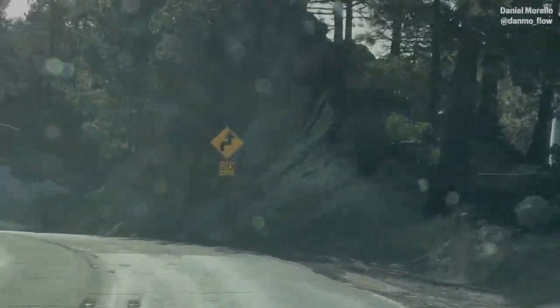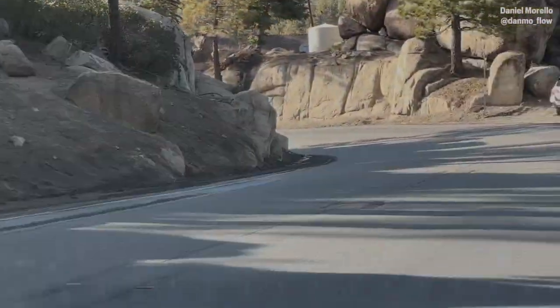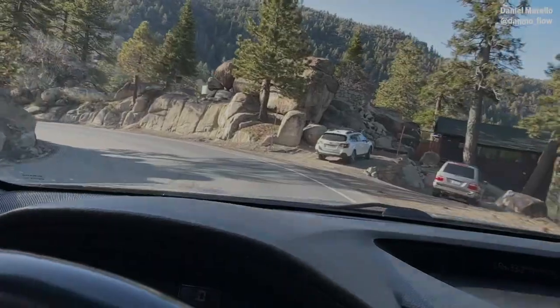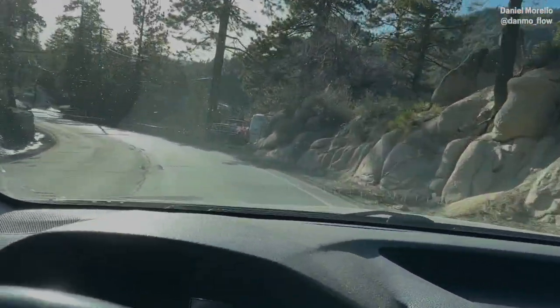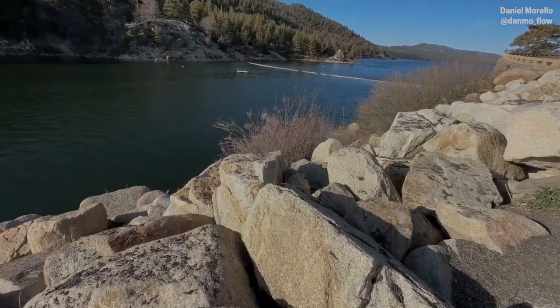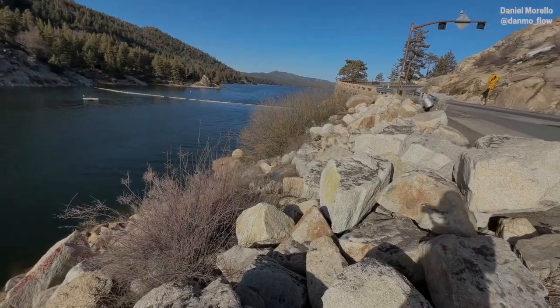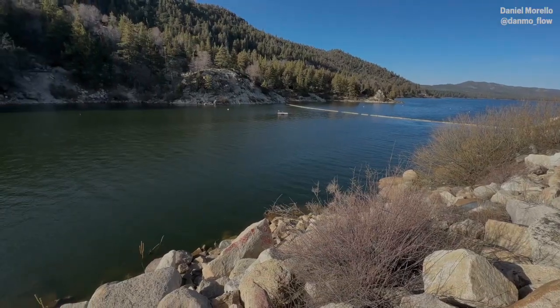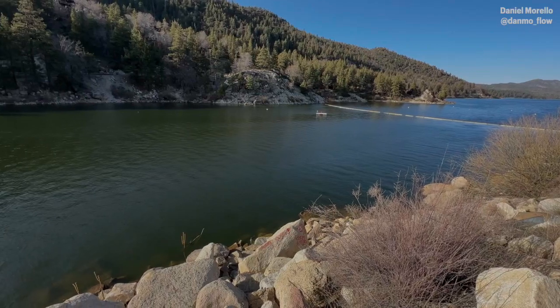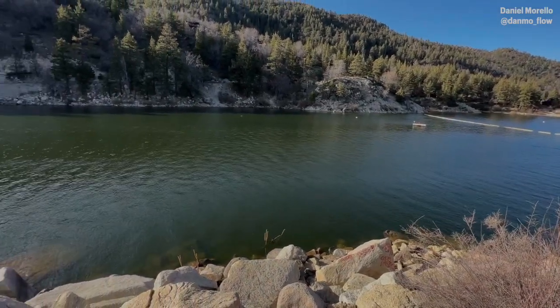All right, we are almost to the dam. I'm going to stop and take driving through little creeks here, driving through little streams going right across the highway. Fantastic. All right, I'm sure you remember this spot. It just looks a whole lot different without all the snow. Some folks at a prime fishing spot over there. Try to ignore that ugly graffiti on the rock.